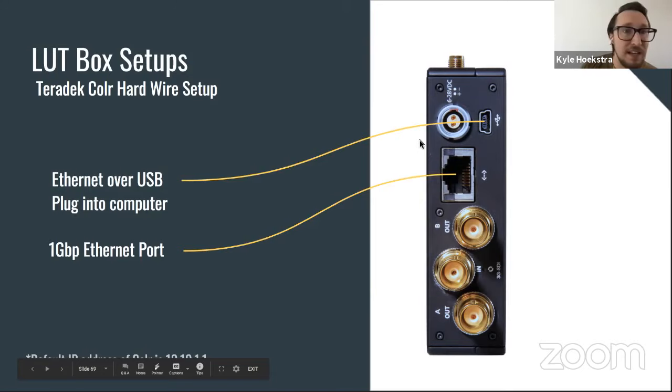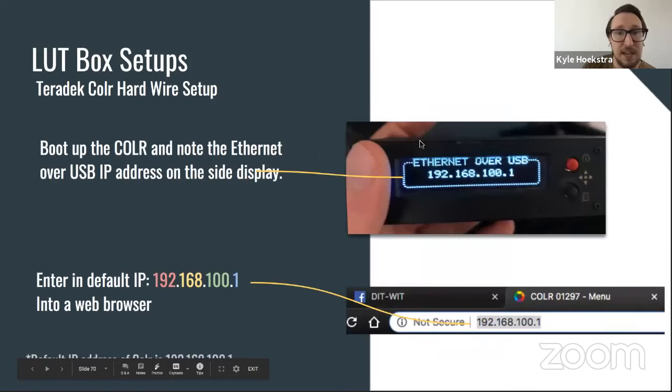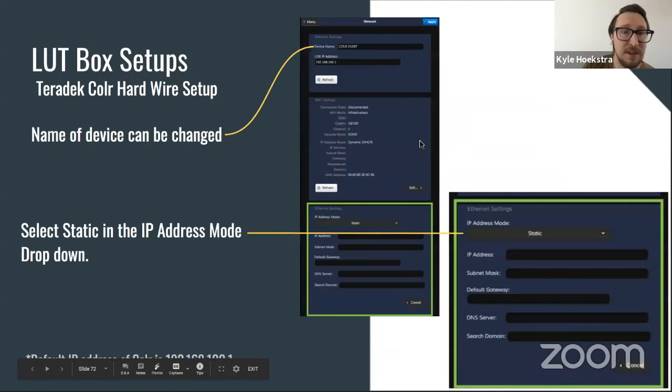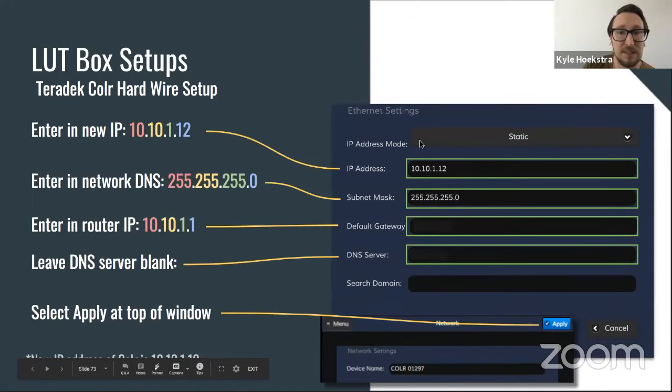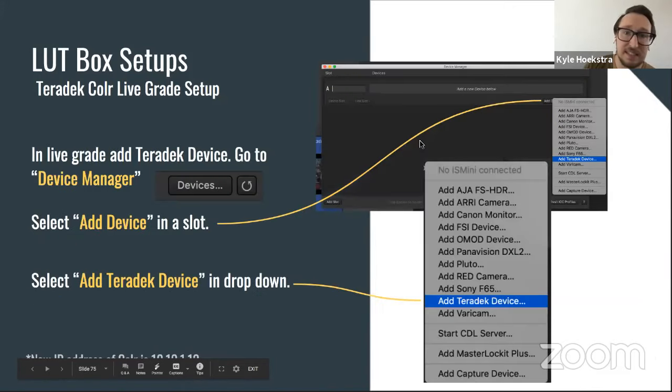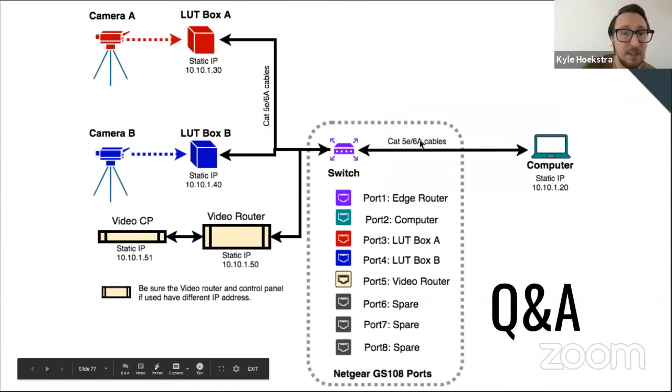Great tip. And so here's a couple slides just outlining what I just went over, but this is a visual. So that USB port, that's what you would want to connect to your computer when you're initially setting it up. And that is the IP address that will be displayed on the device when you're connected over USB. And going through all the network settings, just like we did, apply that, you'll see connected and add your device. Any questions on the color box setup before we move on to the box IO?